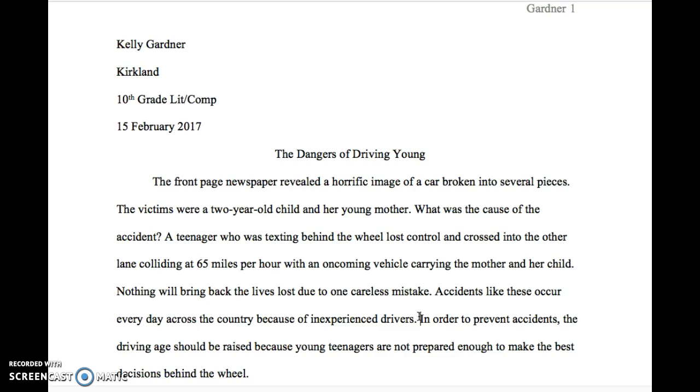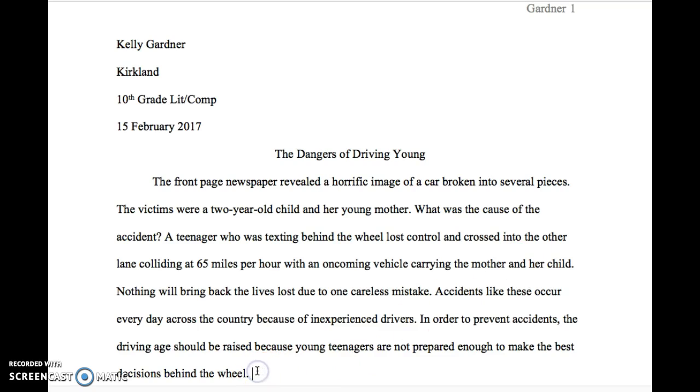The thesis statement here provides a clear stance of the writer. The thesis statement reads, in order to prevent accidents, the driving age should be raised because young teenagers are not prepared enough to make the best decisions behind the wheel.